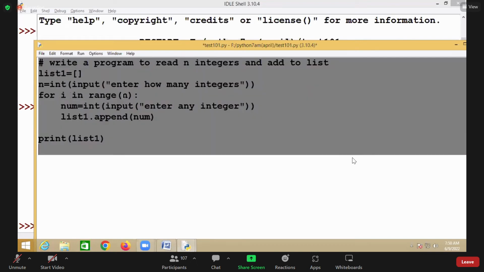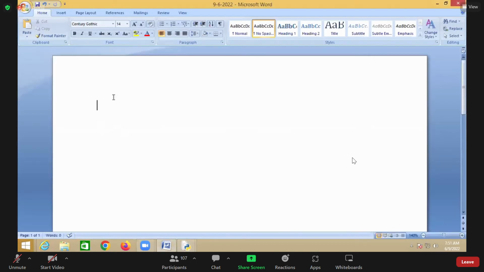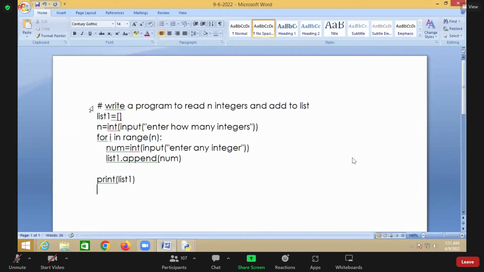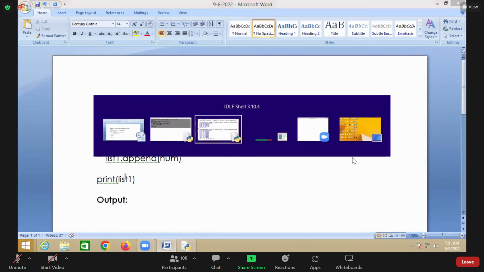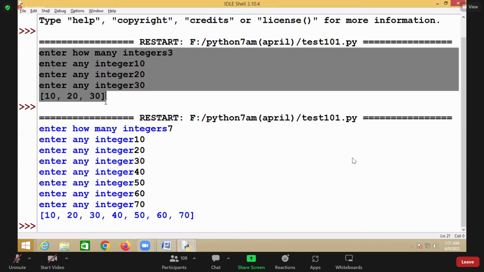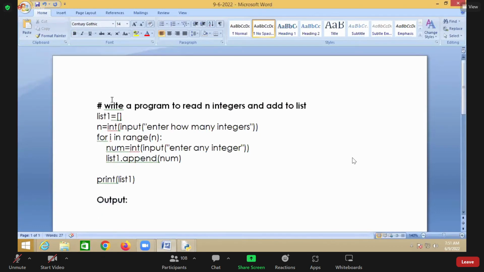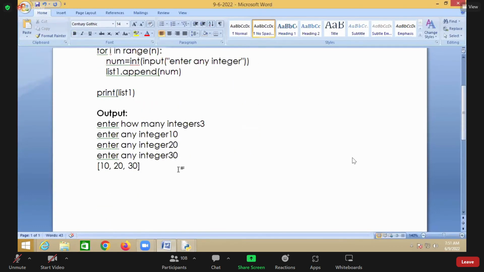This is a simple example of adding elements at runtime. Assume that these are the basic examples to understand how to manipulate the content of the list.